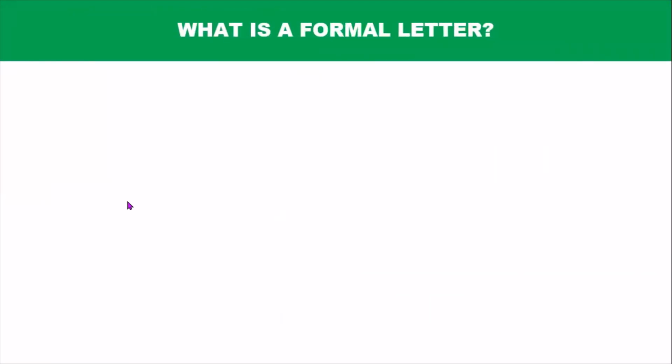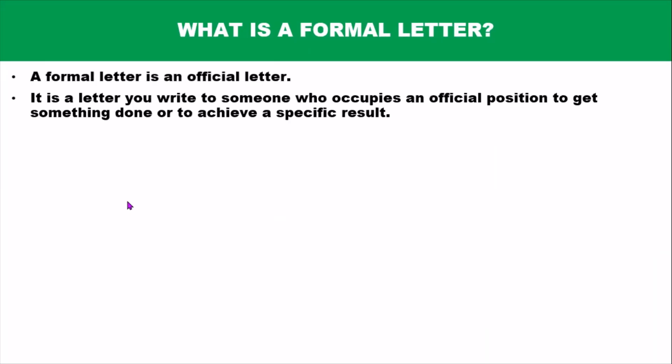Let's begin with the first basic question. What exactly is a formal letter? A formal letter is an official letter. It is a letter you write to someone who occupies an official position in order to get something done or to achieve a specific result. So once you are writing to someone that occupies an official position, then that's an official letter, and so it's a formal letter.